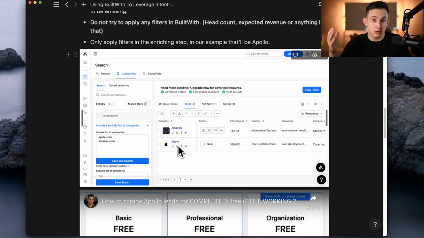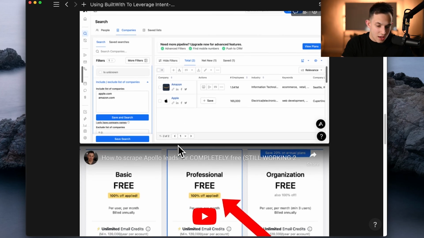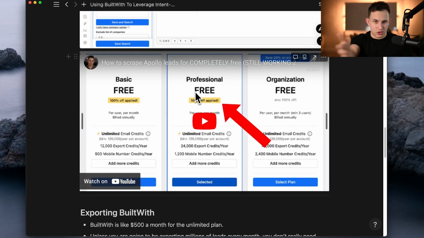Now, for those of you who know, Apollo is very, very expensive to use. I think it's $2,000 to scrape 100,000 leads or something, I don't know the exact price off the top of my head, but it's very, very expensive. If you guys don't want to pay that, which most of you are not going to, I do have a video right here, which I'm also going to link somewhere here in the top right, on how you can scrape Apollo for completely free.